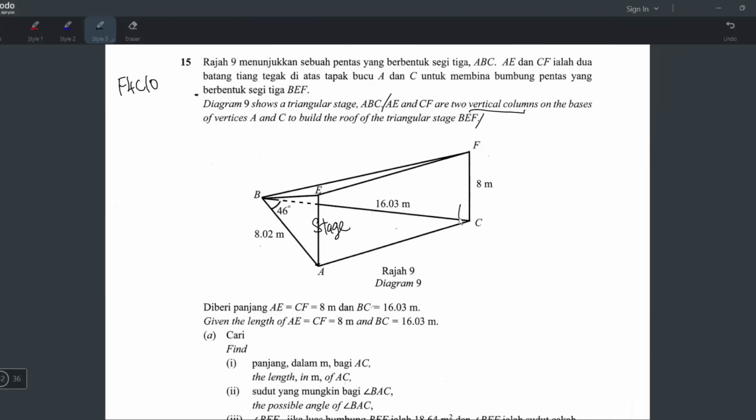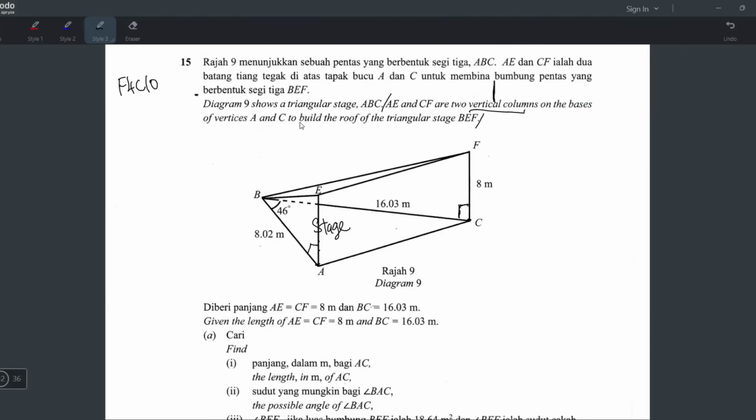So that means they are trying to tell you this is 90 degrees. Yeah, I think that's what they meant, because vertical means it's completely straight. So if this one is straight and C is the base, it means this is 90. Same with here, this also will be 90. Even though it doesn't look like 90, it's 90. The reason it doesn't look like 90 is because it's 3D.